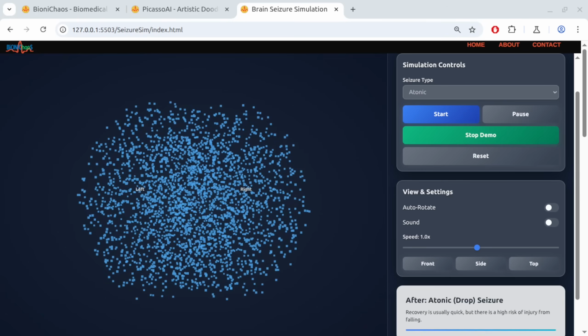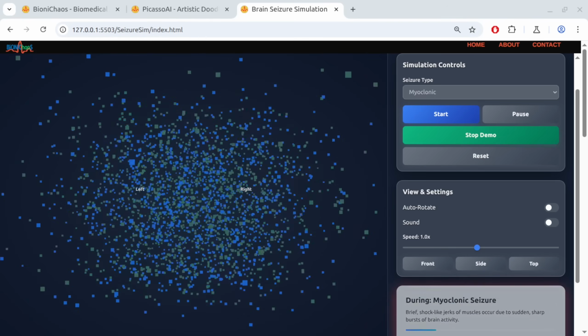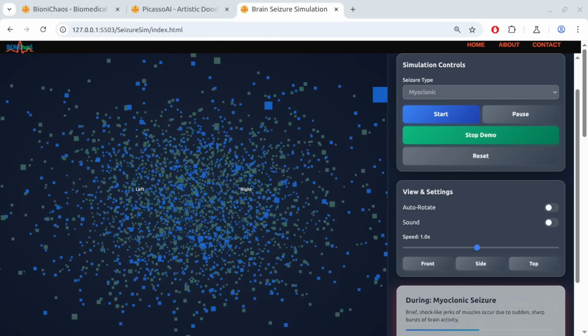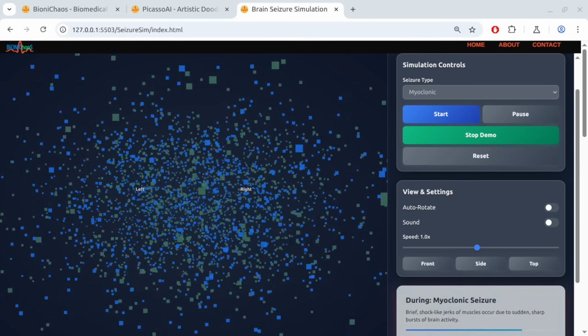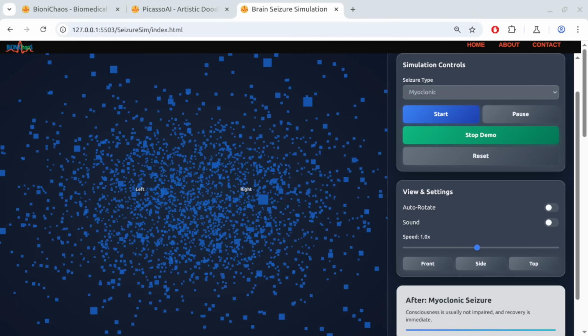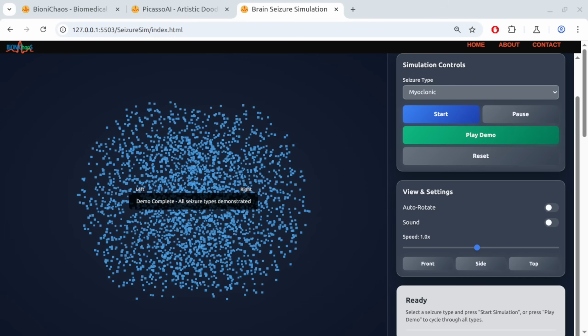So the agent's fix was targeted. Yeah, straight to the logic controlling the view state. Had to overhaul it. Essentially, teaching the model to remember which way you wanted to look at it. Hold that view until you, the user, decide to change it again. No more digital defiance. No more frustrating snapbacks to a default you never asked for. It's the kind of fix that you don't see, but it totally changes the experience from maddening to just smooth. And it worked. The agent fixed the view persistence issue, so the selected view, like front, side, or top, will remain until you choose another instead of automatically reverting. It just shows that consistent, predictable interaction isn't a luxury. It's absolutely essential, especially for serious tools used in analysis.